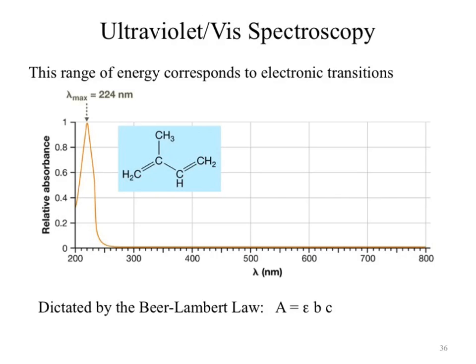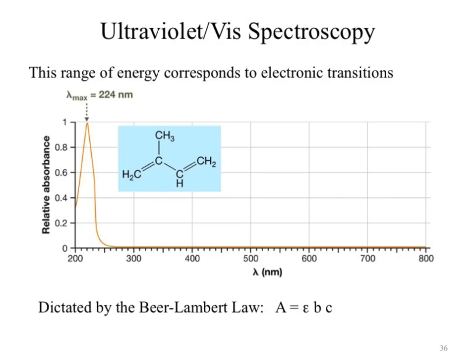Our compounds will absorb energy if they happen to have an electronic excitation that will allow them to do these transitions. That energy gap happens to be matched in pi bonds, jumping from the highest occupied molecular orbital of our pi bond to the lowest unoccupied molecular orbital, just like the atomic line spectrum. Those transitions are what we end up detecting. For this particular compound, it absorbs energy equivalent to a wavelength at 224 nanometers, so we see a peak there.